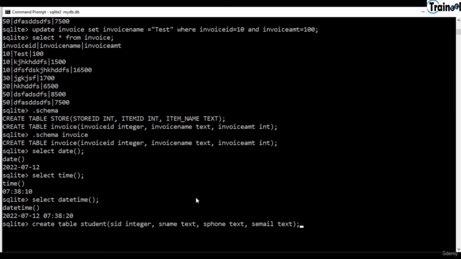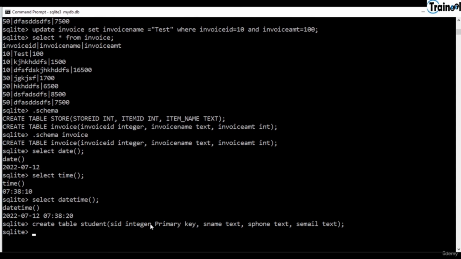Now if I create this table, the issue here is that student ID should be unique, or it should be a primary key. The name can be different, for example there can be multiple students with the same name, but ID should be unique and it should not contain any null values. So I'll make this a primary key. If I give primary key and press enter, this particular table is created.